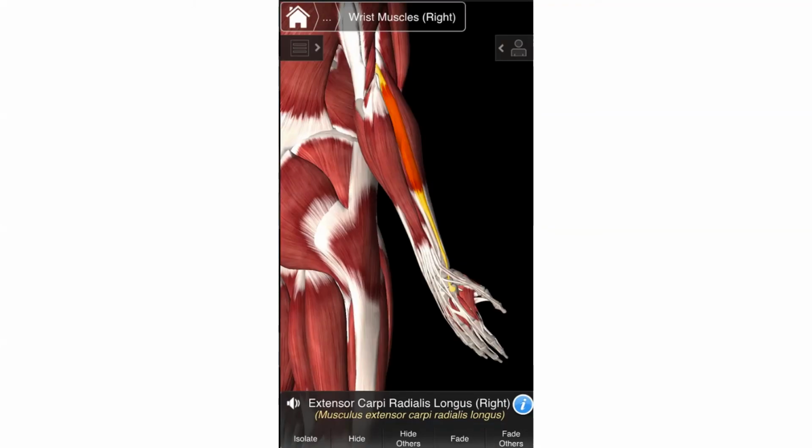So we're going to start on the lateral aspect of the forearm. This one, Extensor Carpi Radialis Longus, is right next to Brachioradialis. So Brachioradialis is here, and I'll show you how to find these in lab. But what you can do is basically resist elbow flexion with your thumb up, and Brachioradialis will pop right up. And then if you extend the wrist, you'll be able to palpate or feel Extensor Carpi Radialis Longus and Brevis right next to it. So the origin of Extensor Carpi Radialis Longus is the lateral epicondyle.